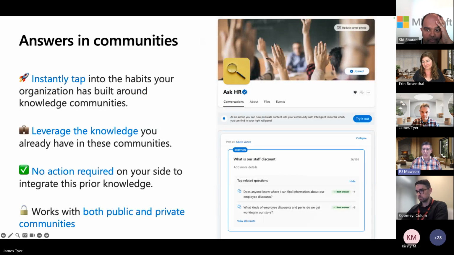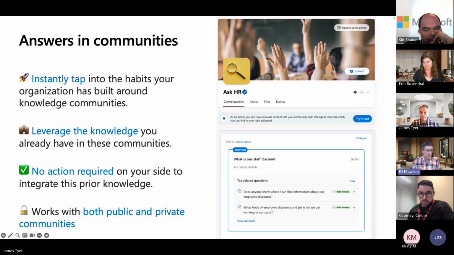Some considerations we had during development included making this as seamless and frictionless as we can. So licensing your users for Answers will instantly bring these features to their engaged communities. No extra actions are required from the user or from the admin. It should just work. And both new questions that they might ask and existing questions in those communities get included in that experience. And so you can instantly tap into that routing and related questions and other features of Answers.